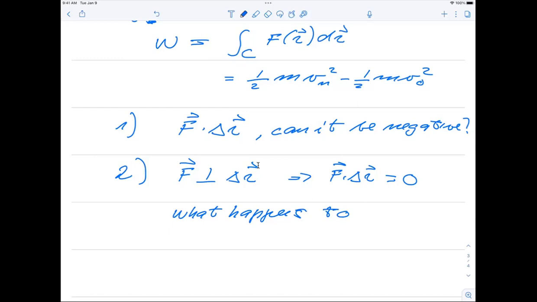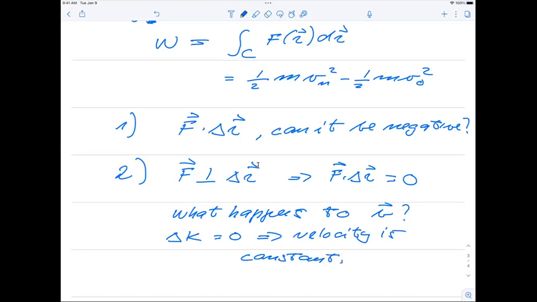Yeah, excellent. So the change in kinetic energy is 0. And when a change is 0, that means that the velocity is constant. So what happens then is that this delta K, which we put up, is equal to 0, and that means that the velocity is just constant. There's no change in velocity here. These are just some simple observations which we can make when we look at these expressions.